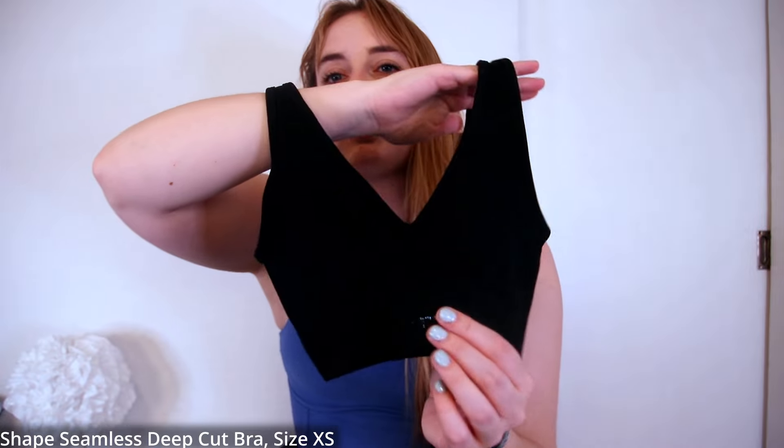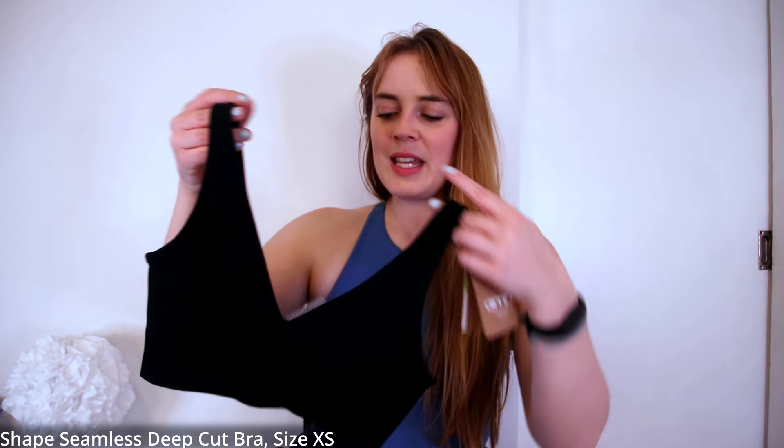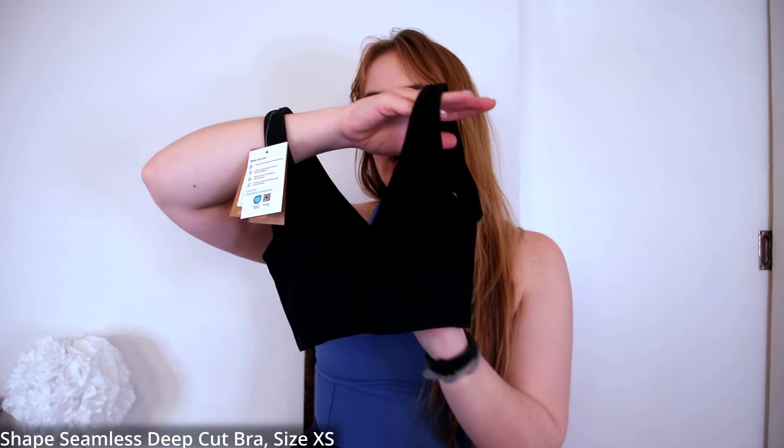It doesn't have too much texture, but it's cute — it's a deep V cut in the front. There's a little silicone tone-on-tone logo, which is hard to see in black. It has a slightly ribbed waistband that comes up a little higher in the front, and thicker stretchy straps. In the back it also has a deep V with straight up-and-down straps. No removable cup pads, but the material is nice and thick. I found it so comfy and it looked cute. I like to wear sports bras for everyday wear, and this one is great because the straight straps are comfortable and the deep V means it still works under a lower-cut shirt.